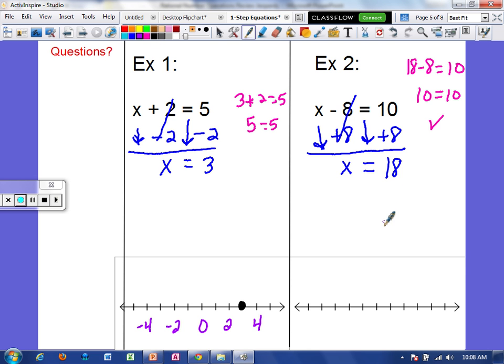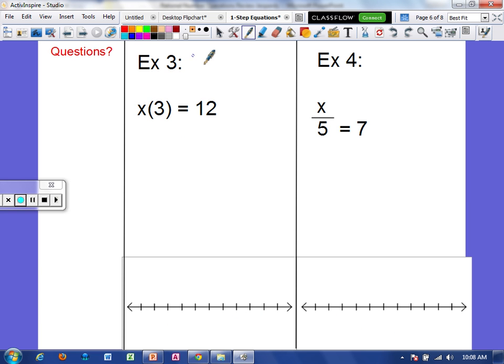Now we're going to graph. So our value is 18, so I'm just going to make sure that I have 18 on the graph. And I'm going to go by 2's just because this is a little close together. Again, you can label this with whatever numbers you want as long as you're going from least to greatest and you have your answer on your number line. So if x equals 18, I'm just going to put a dot right here, and that shows us that x equals 18.